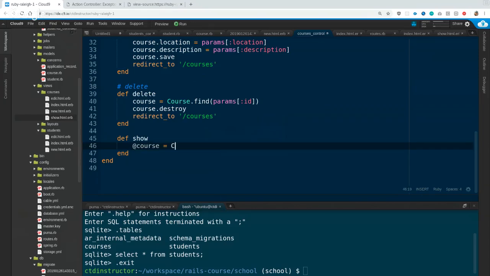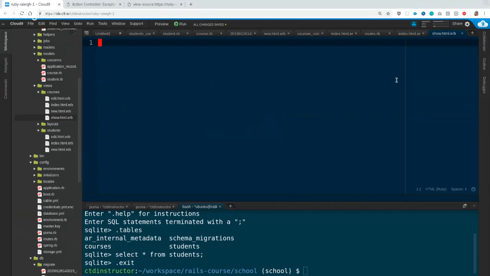So course equals Course.find params ID. So here I can do H1 and course.name.